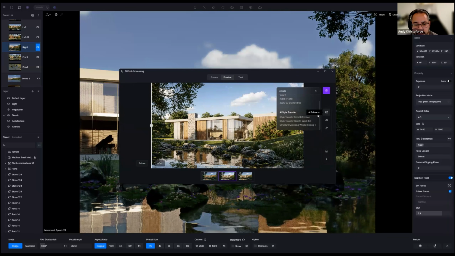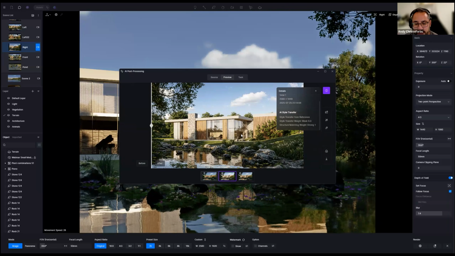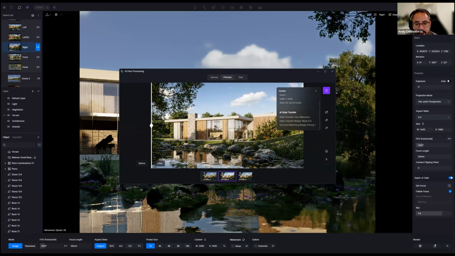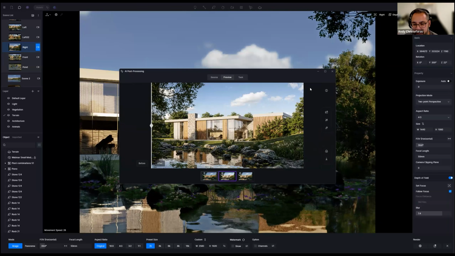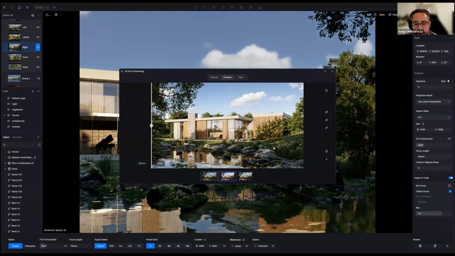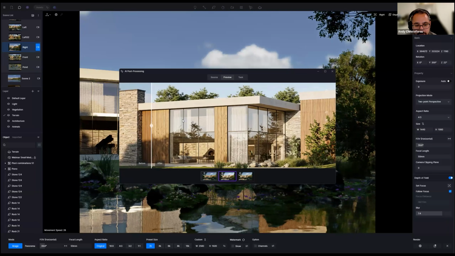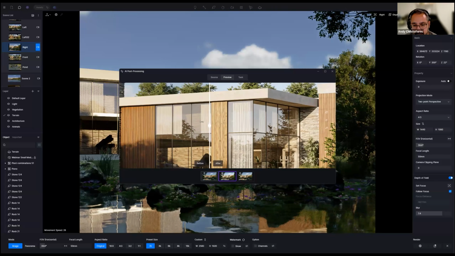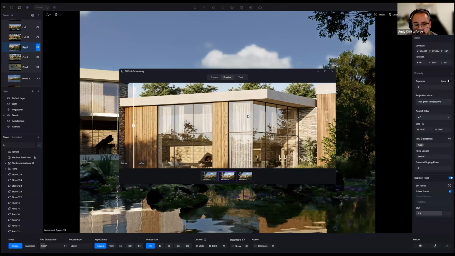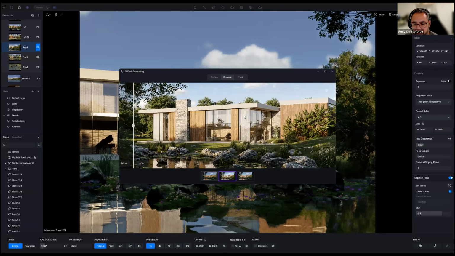The regular enhancer is just going to give you a little boost. It's not going to be something so drastic, but I love the look of this. Look at the gradient we get in the sky. Look at the fluffy clouds. This is great. I'm really a big fan of this, but you do need to be careful about your materials changing. Look, my slats changed to planks. So I would have to do some photoshopping, but I do love the overall look of it.